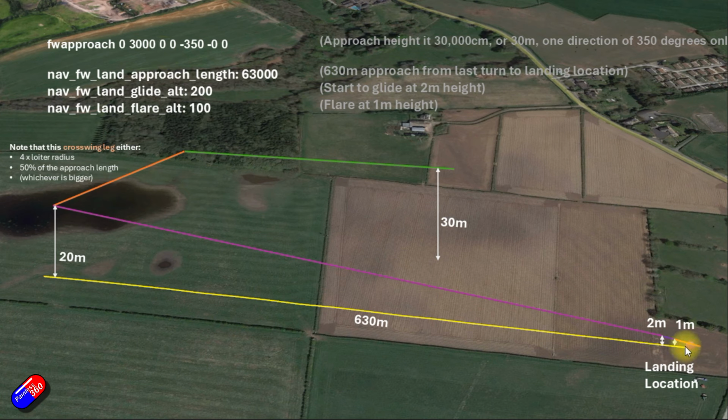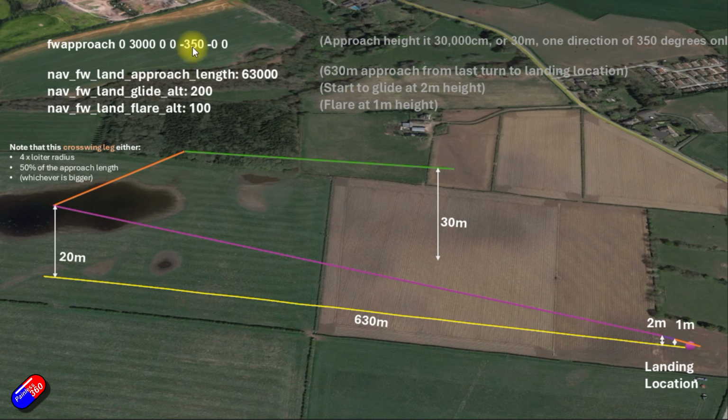It's going to be where we take off from, and it's basically going to be at that level. Again, if you're going to be setting it where the land point is going to be either on something that's above you or maybe below you in a valley or whatever, then that's obviously going to have to be set there. Next one then is the direction. This one is the direction that it's going to come in on, which sets the vector for this final approach piece. Because it's a negative number, both of these negative numbers, then it's going to use just one.